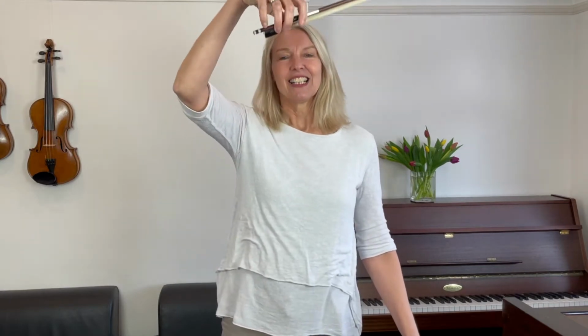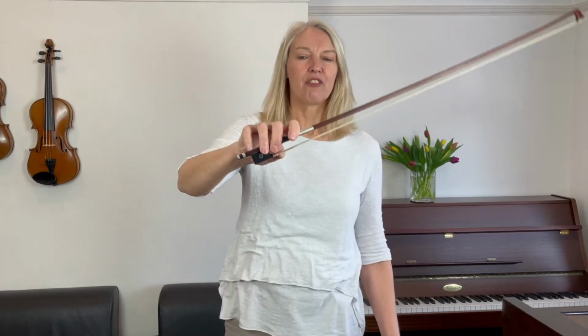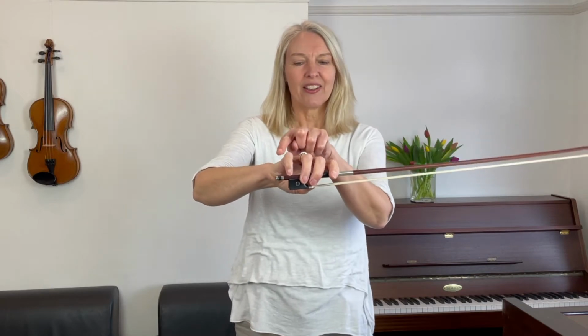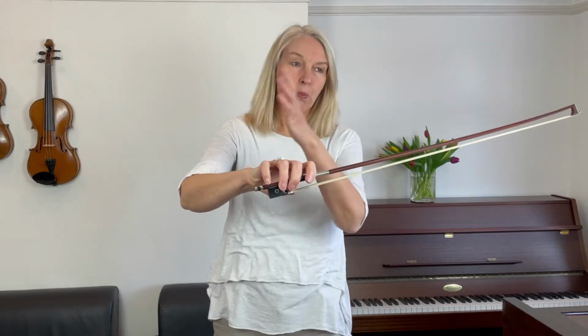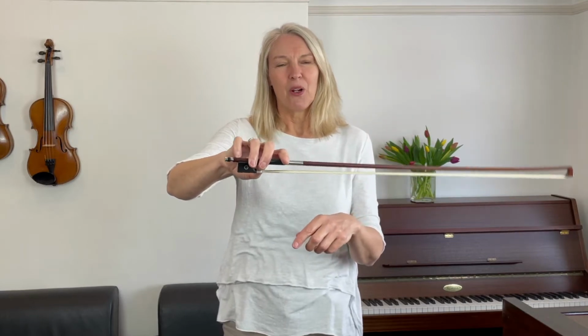Lovely. Now let's do some windscreen wipers. And let's feel the shift in weight between your index finger when your bow is leaning onto it and your pinky is getting much stronger now, I think, and you might even feel the muscle here on the side of your hand engage when your bow tips over this way. So let's go that way again. Feel your index finger, and now let's see if you can feel your pinky bearing the weight of the bow now, because your bow is sort of pivoting, seesawing almost on your thumb.